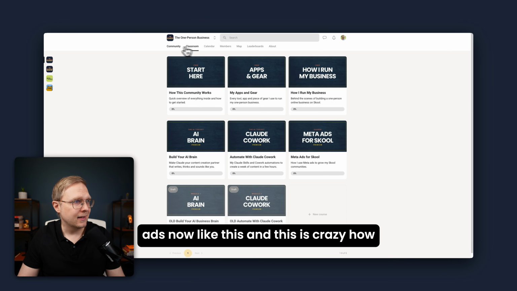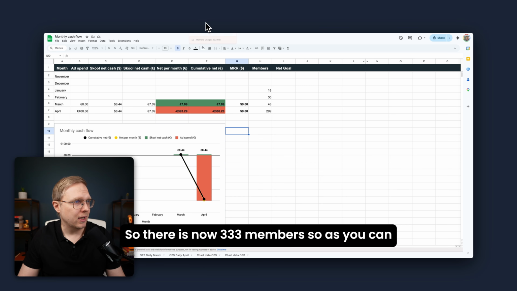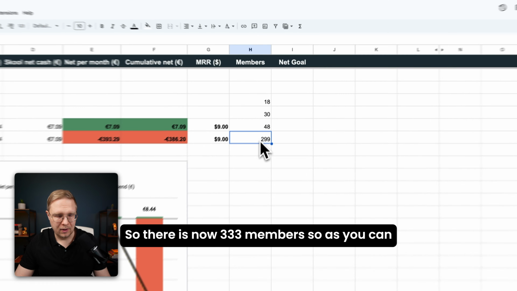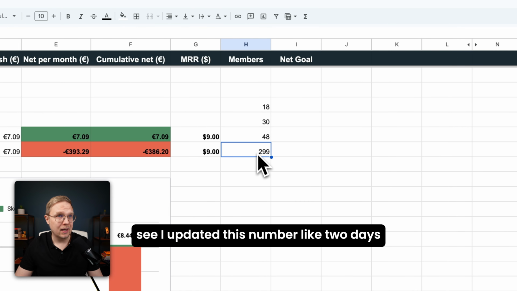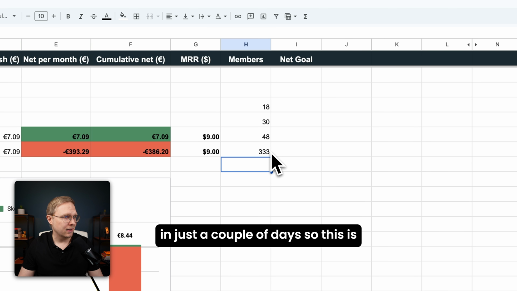And this is crazy how fast this free community is growing. There are now 333 members. As you can see, I updated this number 2 days ago, so that's over 30 members in just a couple of days.